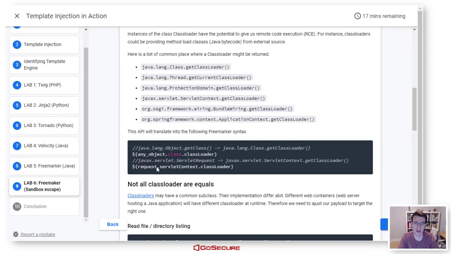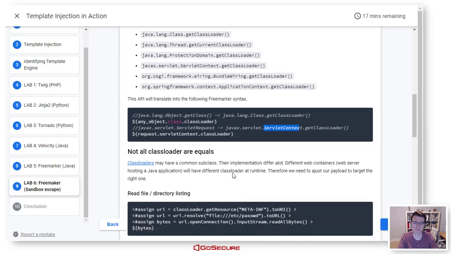So for example, if we have a reference to the request object, we can look at its property servlet context. This .servlet context is equivalent to calling get servlet context on the servlet request object, and then class loader is equivalent to get class loader on the servlet context.